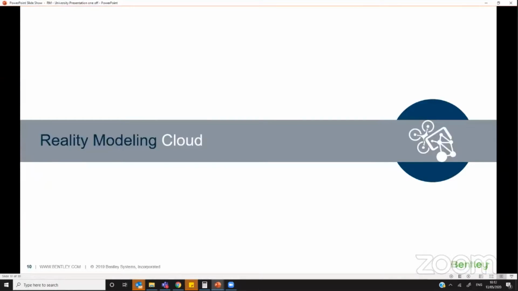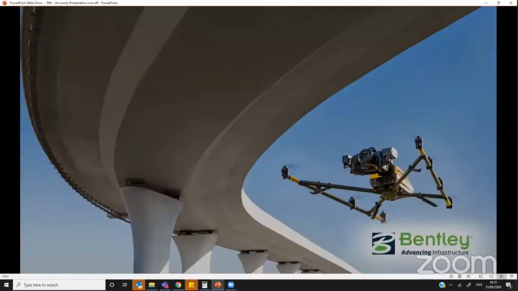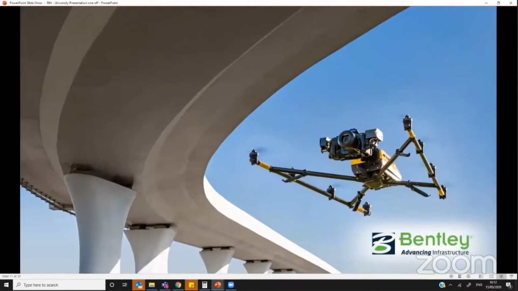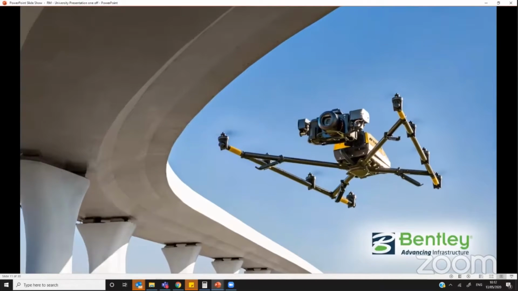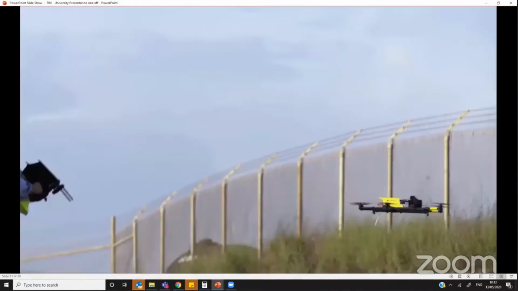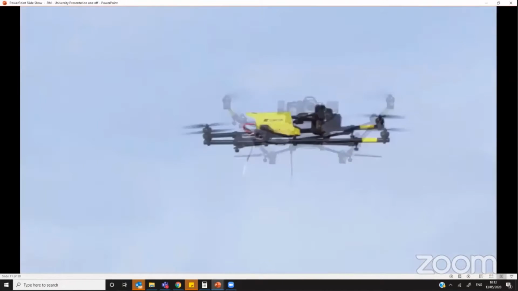So as well as the desktop, we do have a cloud service as well. Like I said before, the reason why I do show the cloud workflow as well is it is a little bit different in a sense that the user interface is a little bit different, a little bit more sleek, I guess, in a word. And once we get through a couple of these bits of marketing shots here, we'll get a look into what that looks like.